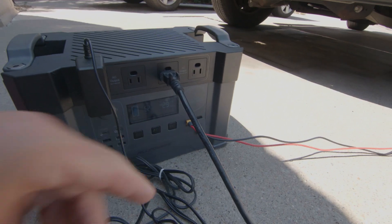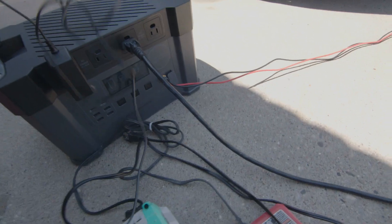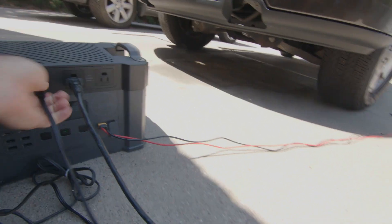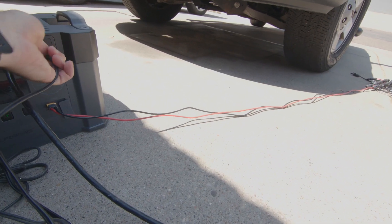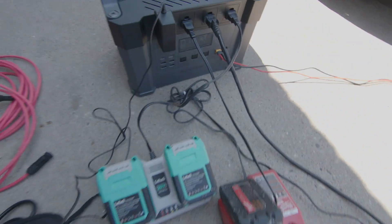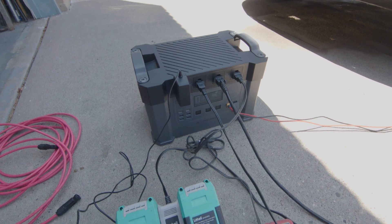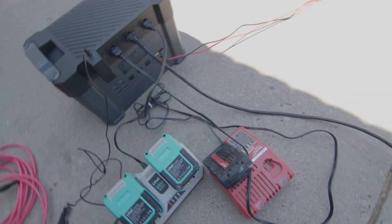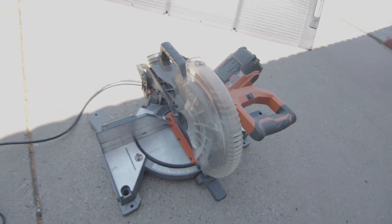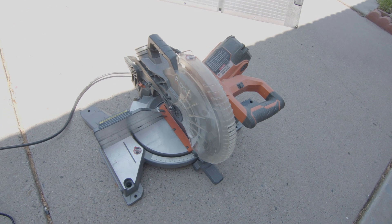Plugged in, I'm just using 30 watts because I'm powering the camera as well. I'm also going to plug in my batteries for my tools — my drill drivers and my impact driver batteries. I'm just going to power the workstation another day. I'm going to get some extension cords out here to make the setup a little better. I have the Ridgid out here and I'm going to make a quick cut.